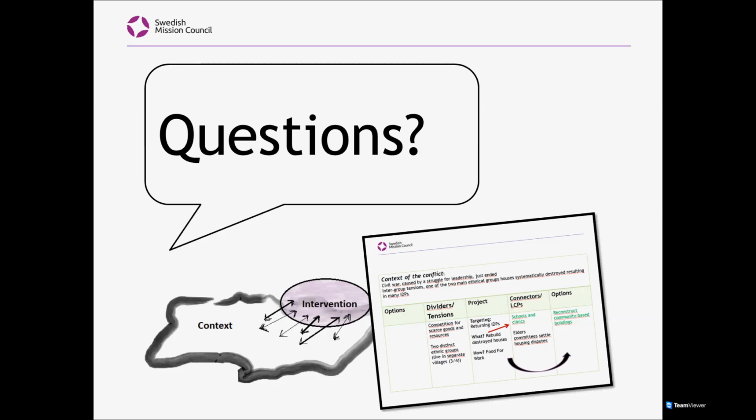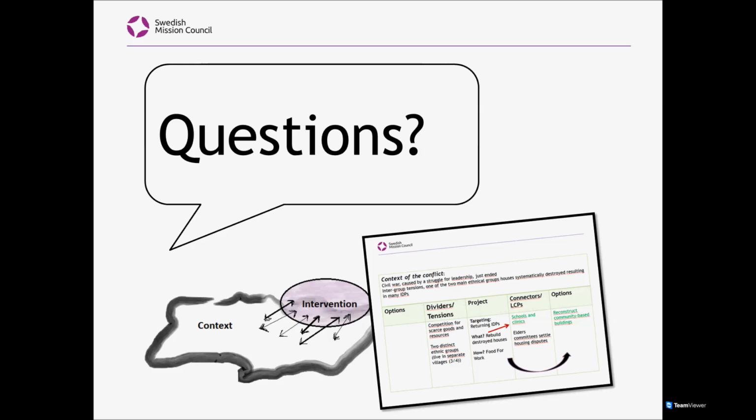Great. I was wondering about this when you have contexts that are very complex with multiple layers, multiple actors, and maybe several conflict lines. Do you have any recommendation on how to do that? It relates to the Middle East one a bit. Yeah, I think making separate analysis for each conflict line is valuable. Otherwise, it might get mixed up.